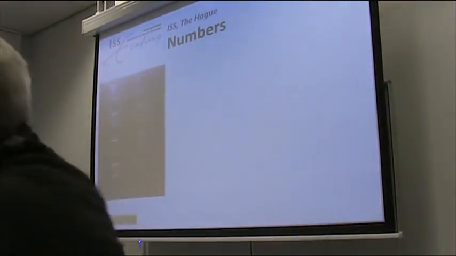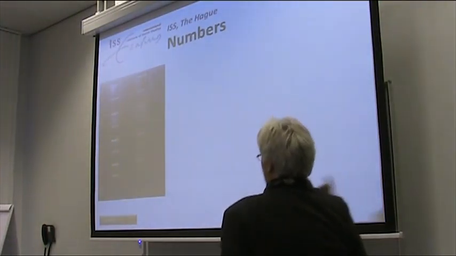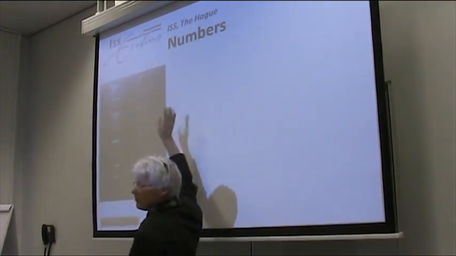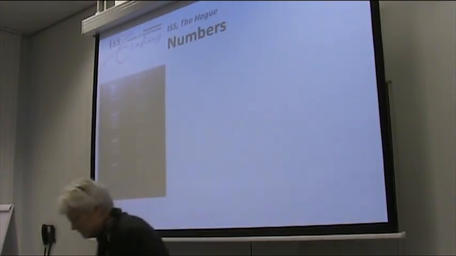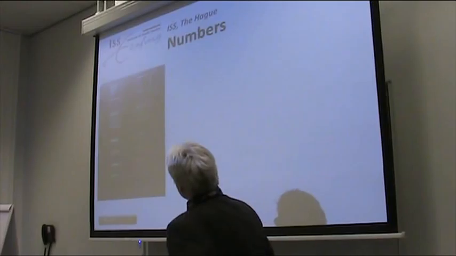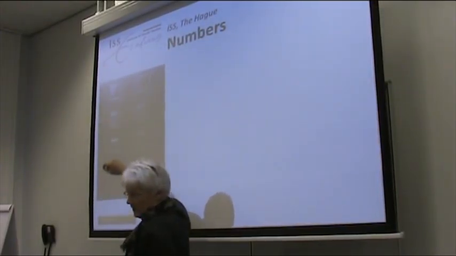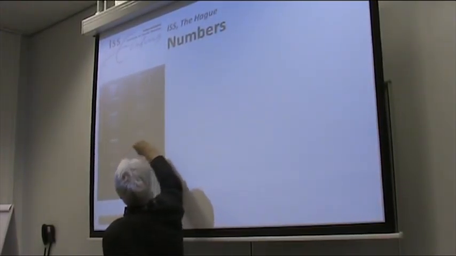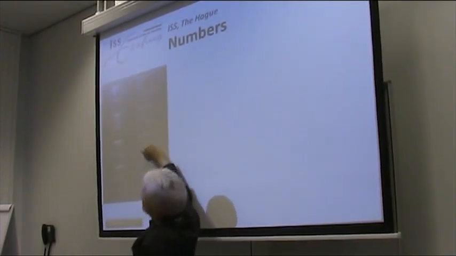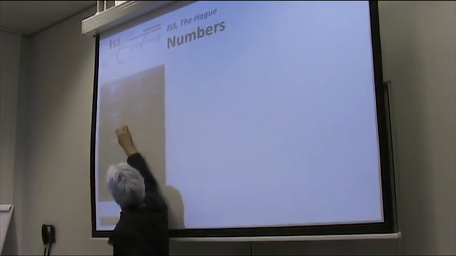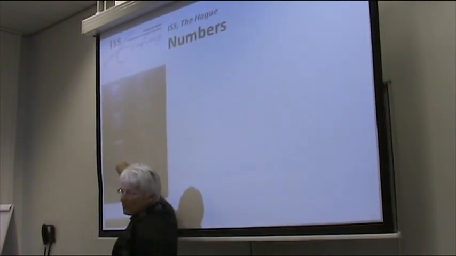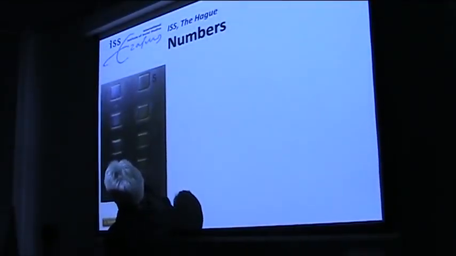Now this is ISS The Hague. You see I have examples from all over the world. And this is the elevator. Because if I talk about numbers, then the elevator is very helpful. Because the elevator has something which is special. It's a crazy elevator. And it's 5, 4, 3, 2, 1, 0. What is this one? -1. A crazy number, -1. Okay. And this is keep the door open.